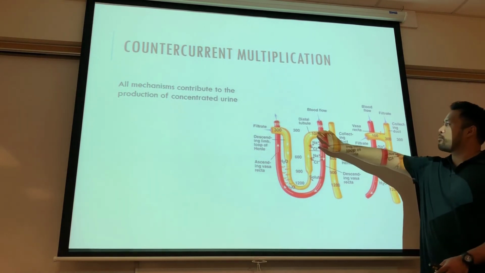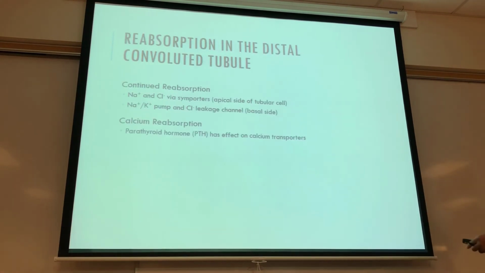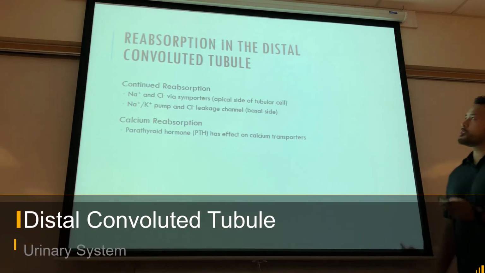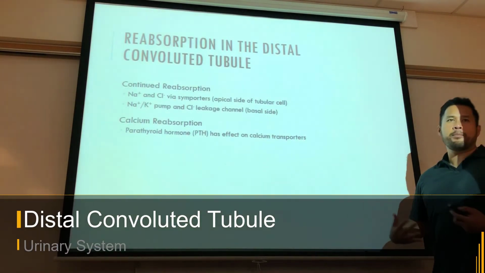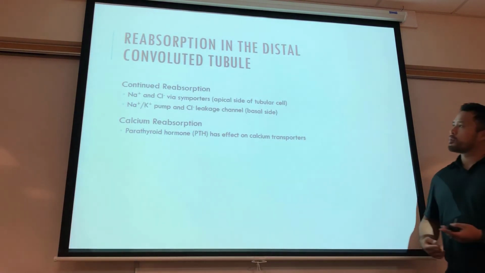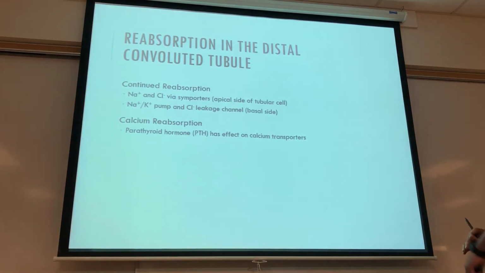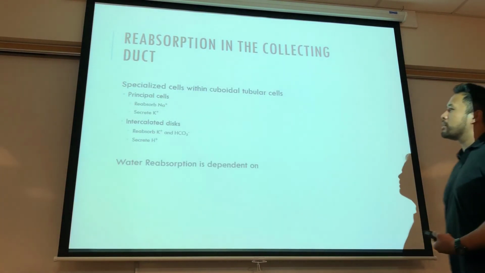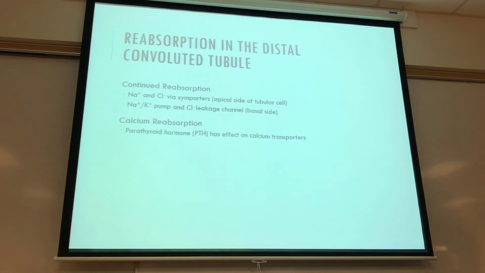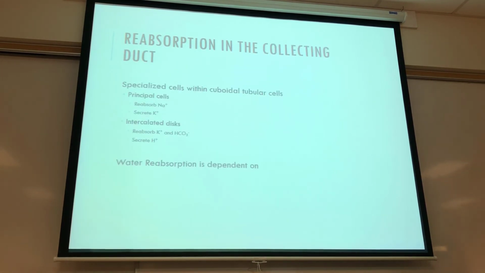So as I mentioned earlier, by the time we get up to the distal convoluted tubule, which we'll pick up next, we'll continue along with reabsorption. Now, reabsorption in the distal convoluted tubule, we're still going to look at the same things: sodium, potassium, and chloride. And I know we're going to be looking at more and more of these symporters and antiporters. I won't get into too much detail about it, but the main idea is that this is still our way of collecting sodium chloride. We're going to start to see the effective hormones that will allow additional transport of other ions, namely parathyroid hormone, and we'll see ADH come in as well as aldosterone.